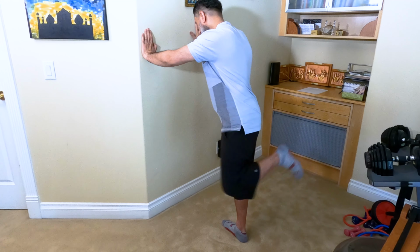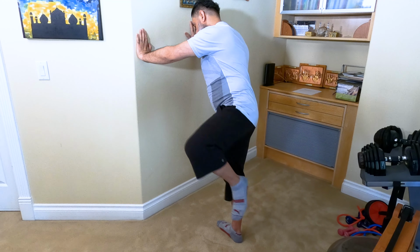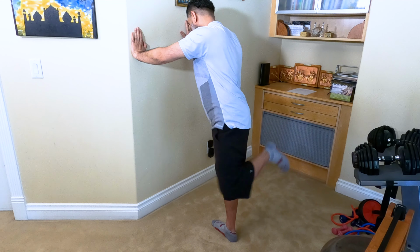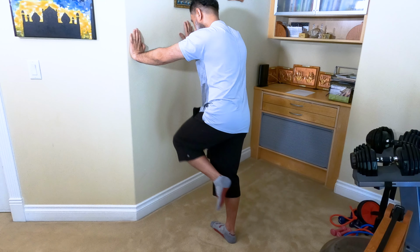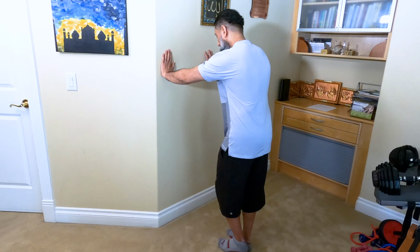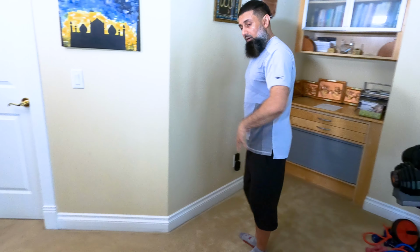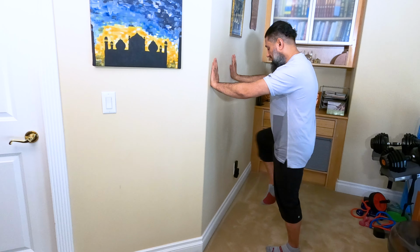So side, kick, up, back. Side, kick, side, back. Okay, so we're going to carry on for two more. Beautiful. And again, as we are getting more and more advanced into this, you can easily do this without using the wall. But if you have to use the wall, please feel free. We're going to use the wall just to give our body support. Remember, we're working on our lower body. It's not about balance right now. Okay. Now, third one. Just hip turns.